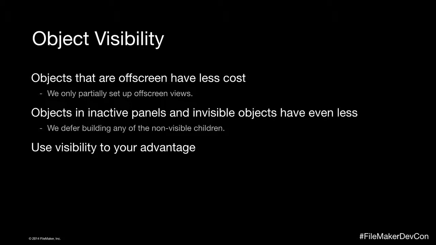The question was, when I say cost, do I mean down the wire or do I mean clock cycles? And I mean both. There is a cost associated with bringing the information associated with a field down across the wire. So these invisible objects, if we can avoid it, we won't. That being said, when we're fetching data, we always load a row at a time. So if you have a wide table with lots of fields in it, even if we're only showing one field from that record, we download the whole record. Container fields are a little bit special. Those come down separately, in piecemeal. But by and large, if you really want to save, keep your tables narrow and only show the information that you need.